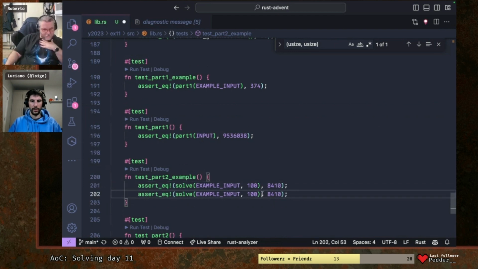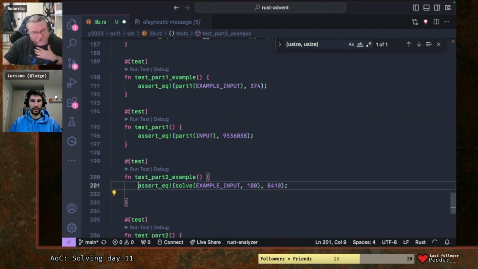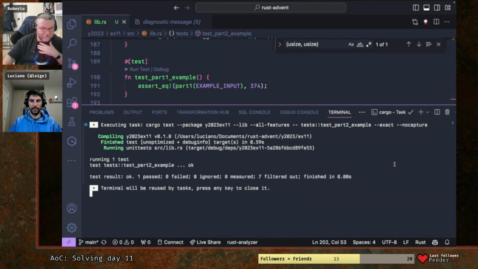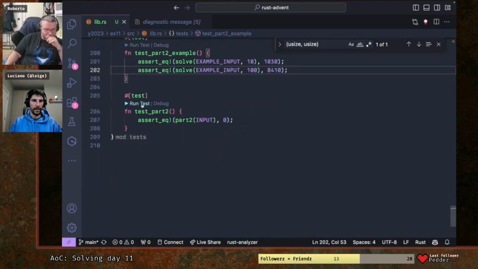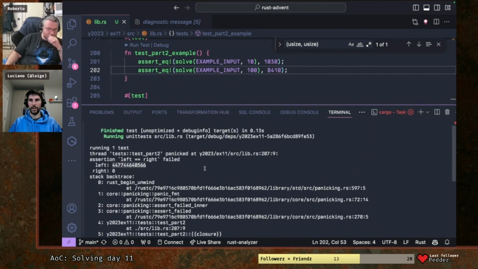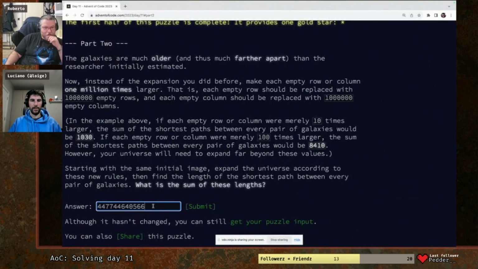And then the other one was 10 times, and it is 1030. But I mean, if 100 is correct, I don't see why the other one should not be. Okay, just in case. And now if we run this one, it's going to fail, and hopefully we get a number that we can use there, in Advent of Code. Fingers crossed.